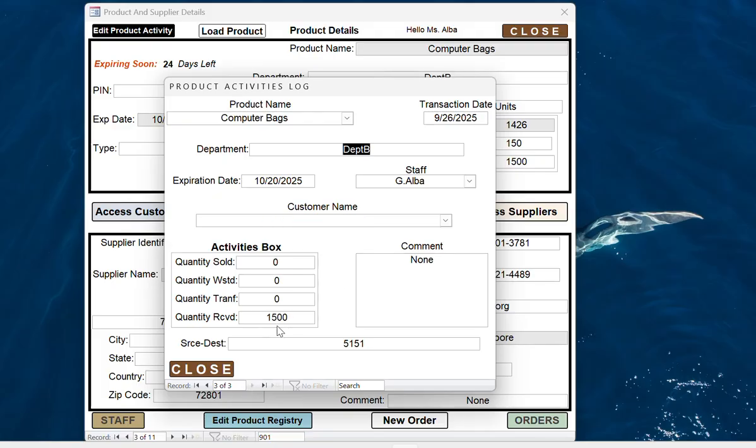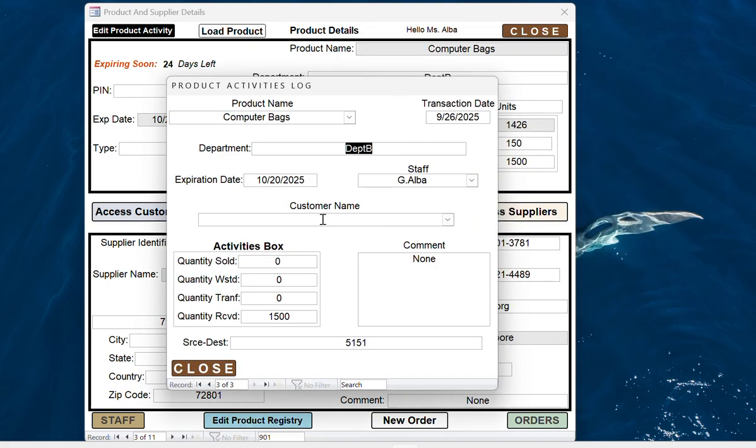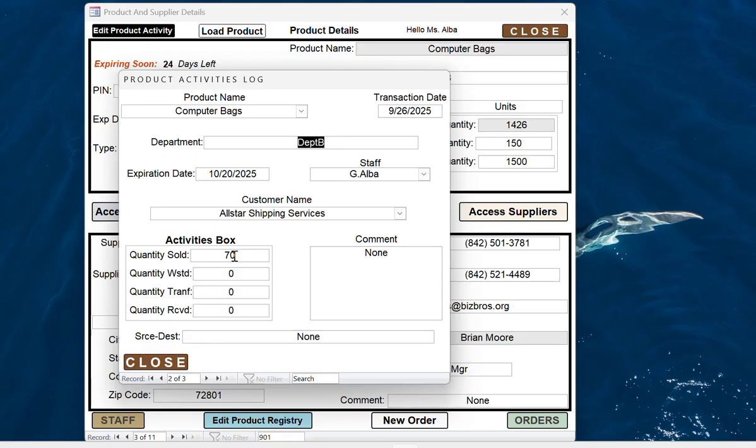And you received this product, this quantity, and it's saying the source, which is 5151, is Biz Bros. But you can edit anything that you need here. So perhaps for Biz Bros, maybe it's not 70 that they purchased, maybe it's 50. So if I say 50 here, you would expect the current quantity to increase by 20.